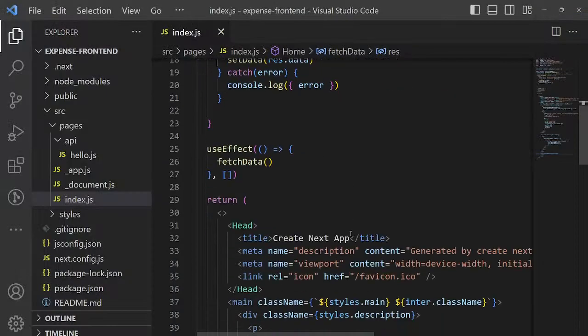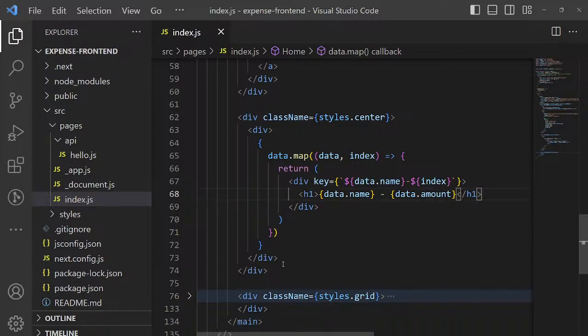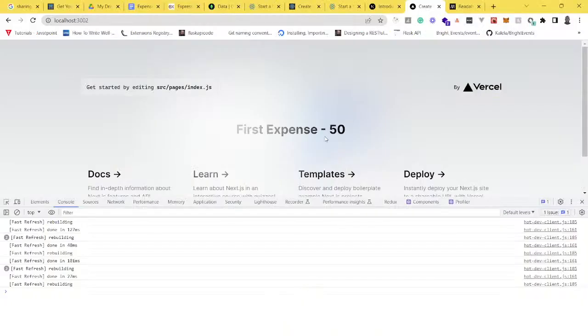Just to avoid that, I'll put a name and then slash here, data dot amount. Nice, so it's first expenses 50. Nice. More questions?